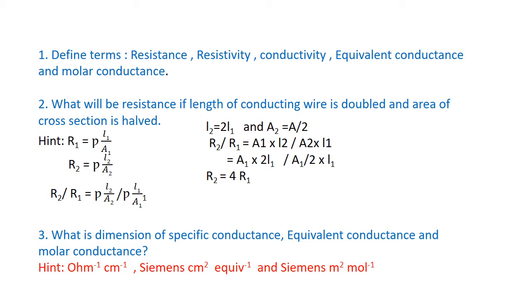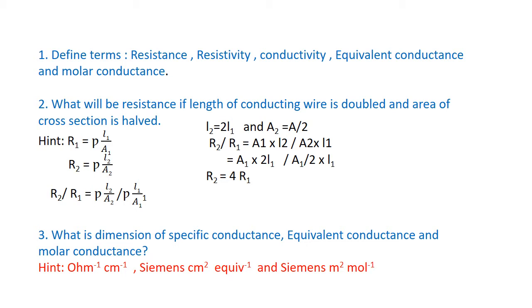Equivalent conductance, conducting power of the ions when 1 gram equivalent is dissolved in the given solution. Molar conductance, when 1 mole of conductor or electrolyte is dissolved in solution, the conducting power of ions is known as molar conductance. So you have to learn these definitions and do practice.